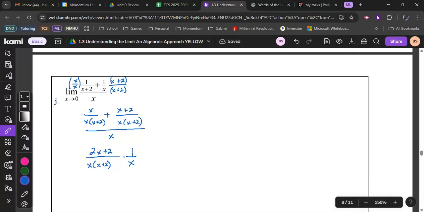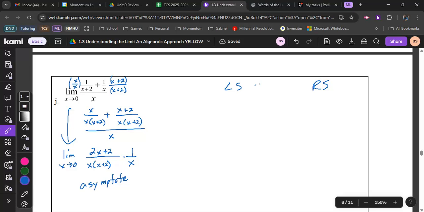And unfortunately, nothing is going to go away here. I can't get rid of these x's on the bottom, so I am going to be dividing by 0. That tells me that what I'm going to be doing is hitting an asymptote. And once I'm hitting an asymptote, now what I wanted to check is: is it going to positive or negative infinity? So we're going to use the left side and right side method.